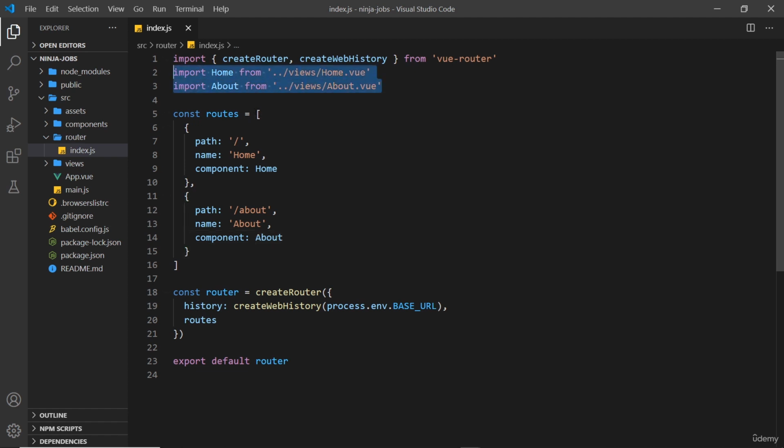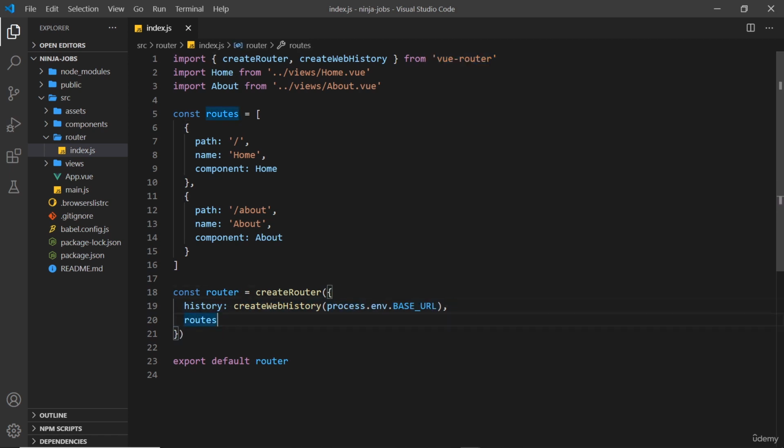I will talk about these later on, but for now, we have our array now of different routes. But at the minute, that is just an array and it's not really doing anything. At the bottom of this file is where we actually set up the router instance. Now this is the thing that actually creates our router for the app, and this function right here is being imported at the top from the Vue router package.